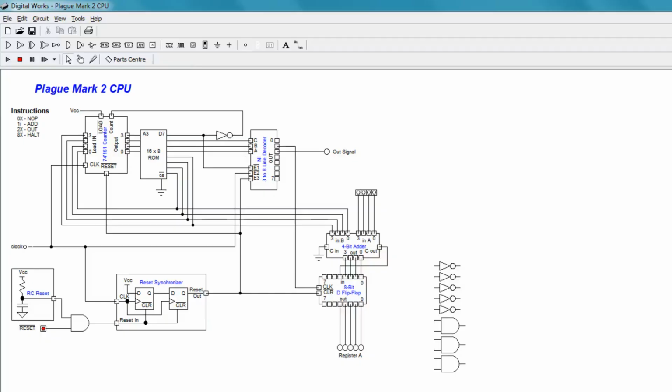Now I'm going to take care of this mystery value that the add instruction adds to. So I'm going to finish the add instruction by removing the input switches and connecting the output from register A to the input of the adder, like this. This may seem a little strange, but what it does is allows us to add a value to register A. Now, even though register A has 5 outputs coming from it, I still consider it to be a 4-bit register, so I'll leave the 5th bit unconnected to the adder.